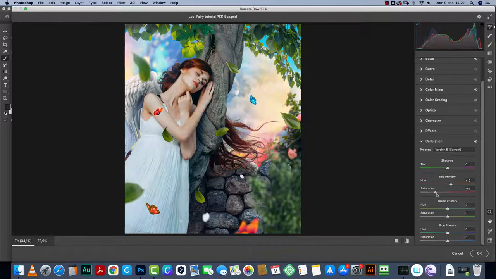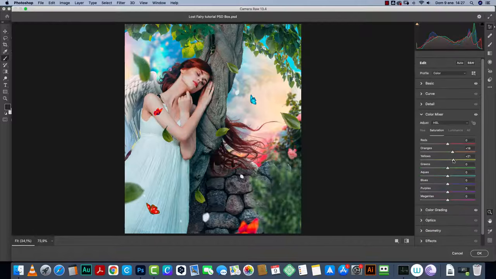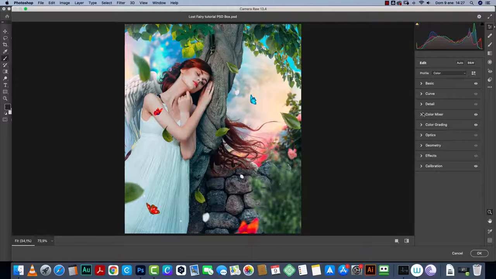You can change the saturation. You can, for example, leave this at 0 and just change the saturation a little bit. On the greens, probably I like this more towards the right side, and saturation there. And with the blues, let's see what we can get here. See, the reds are already too saturated. Check this out. Here, here, here, the lips, it's too saturated. So let's pull back there. Also, because here on the color mixer, I saturated this way too much. So probably go back on that. And I think we're good to go.